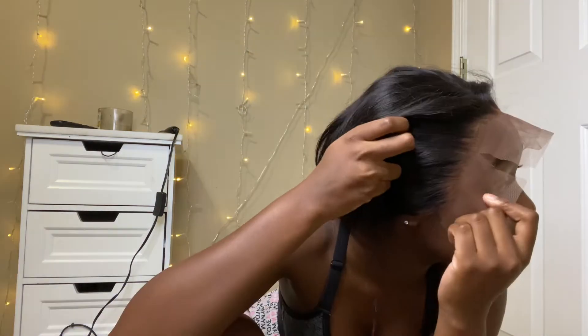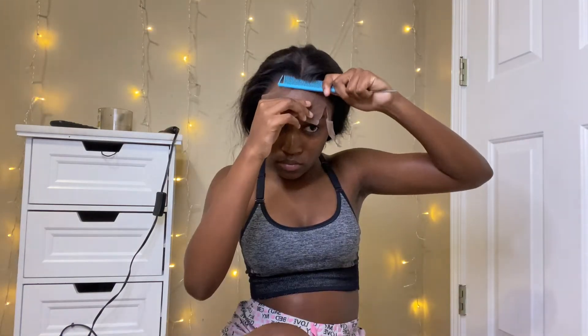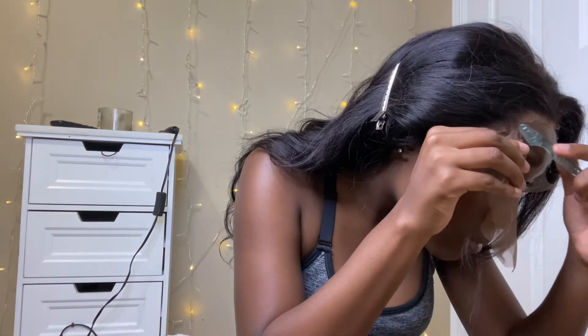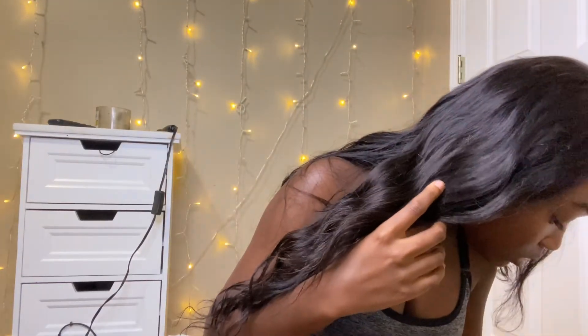I'm about to place the lace where I want it to be. There's some white right here but I think that's fine — it's not really gonna show anyway. Now I'm gonna cut the lace and fill in any spaces that need to be filled in. I already see some spaces in the middle, and then I'm gonna tie it down using a razor so I can get a jagged look. This is probably gonna be boring so I'll get back to y'all when I'm done. This is what the lace looks like — it's not melted yet so it won't look perfect. I'm about to get my elastic band, but first I'm gonna take out some edges.